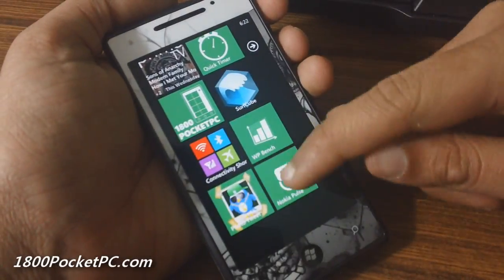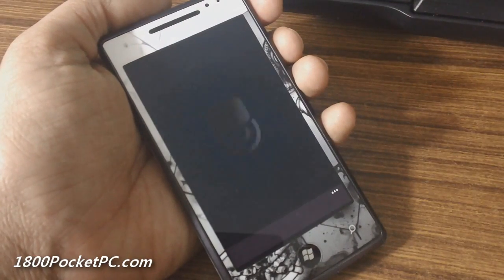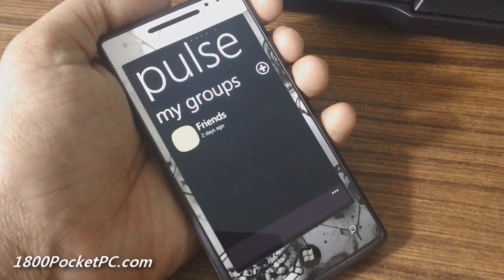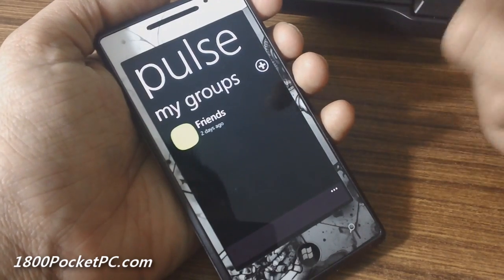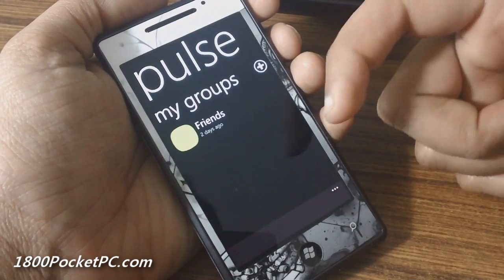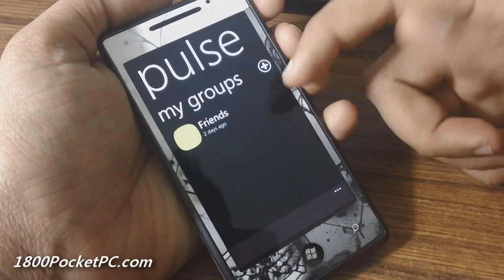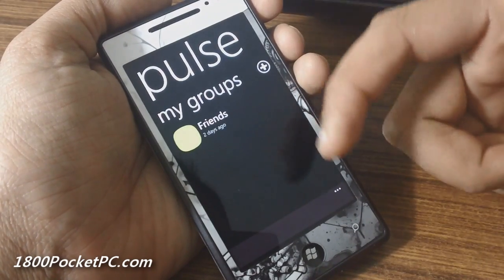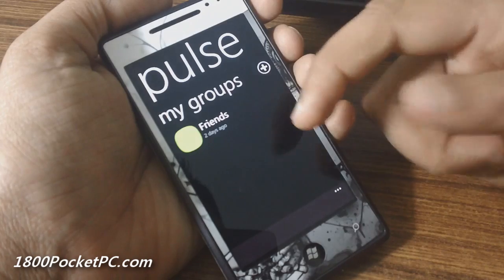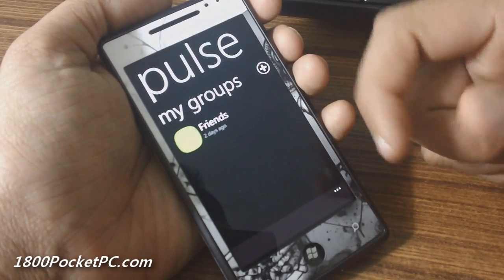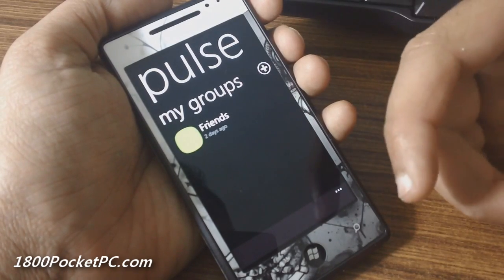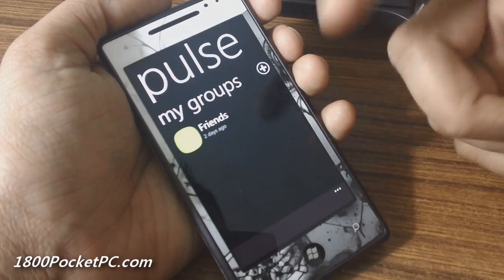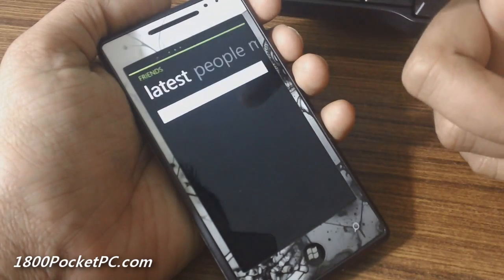So the last app that we have is called Nokia Pulse. This is a new app that has been developed by Nokia that has been uploaded to the marketplace. And it looks like anybody can download and install it. There are no device restrictions on it yet. So I haven't really played around with it, but what it looks like is that you can create various circles of friends and share content, like your location, images and things like that with them.